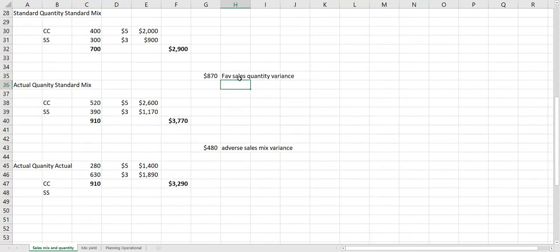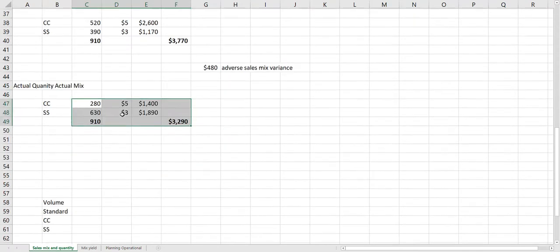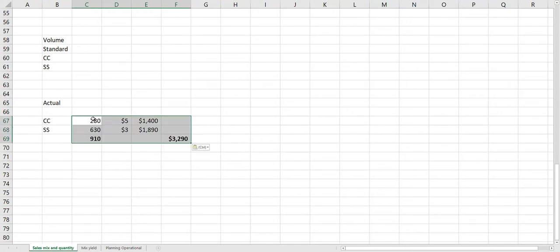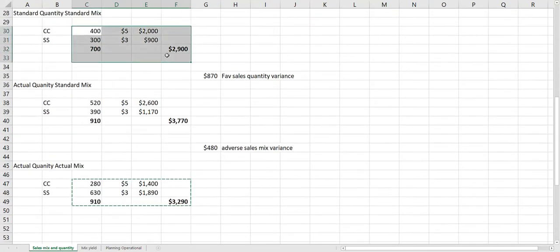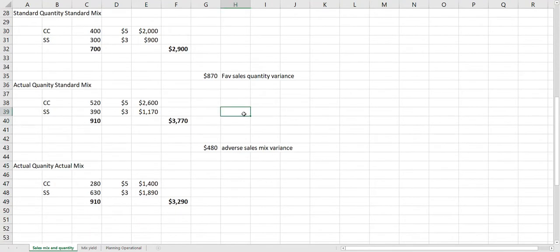Okay, so even though our mix variance is adverse, the overall quantity that we have achieved because of the change in mix is justified more. It is more than the adverse that we have in mix. And when we look at it overall as total, when we calculate the normal volume variance, we look at the actual quantity, multiply by the standard profit, and we look at the budget quantity, multiply by the standard profit, and compare one with the other. You can clearly see actual is more, 390 favorable. And when we look at these, it is sales volume.